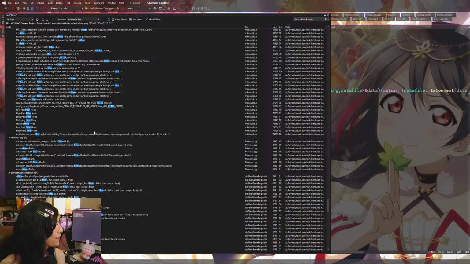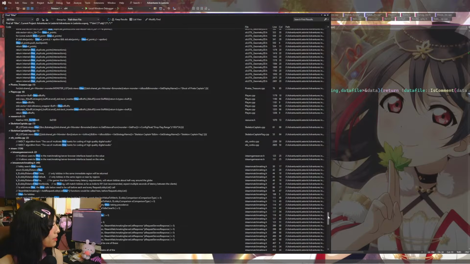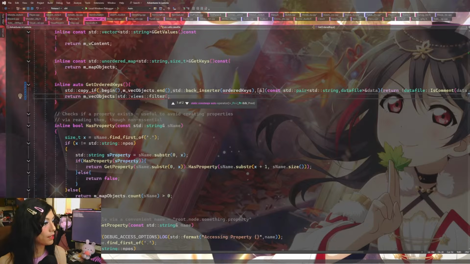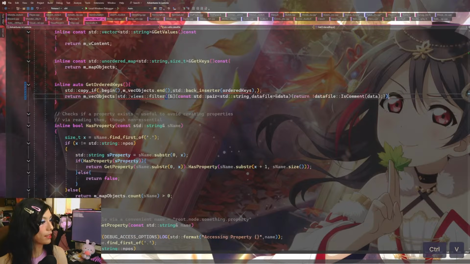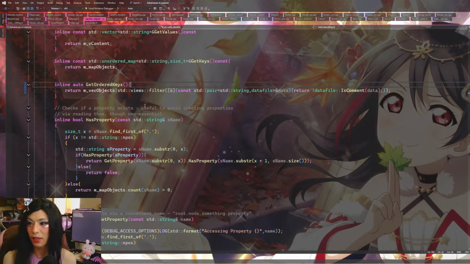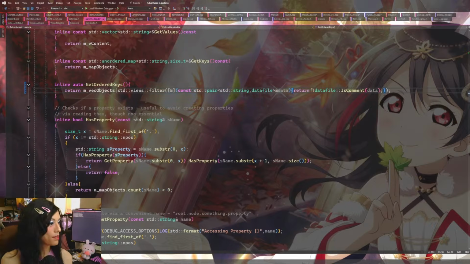See, we do have some copy of stuff here too, so we could probably make a similar optimization in some other places if we wanted to. That would be cool. Someday we may want to do that, but yeah, it's a standard views filter. So I was on the right track, but it's under the views namespace instead. And here you supply the predicate to filter out what you don't want from it. So I'm just pasting that into here. And the result is a view that only has those items in it. And this is a lot cheaper than copying a brand new vector. Which is nice. That's exactly what we want, right?